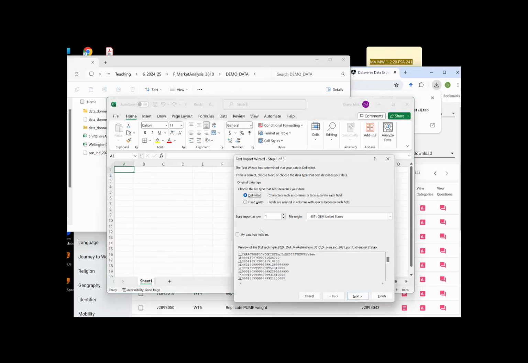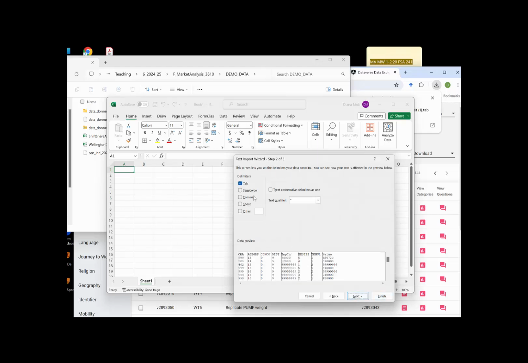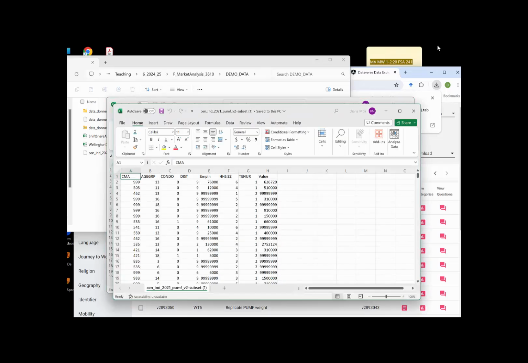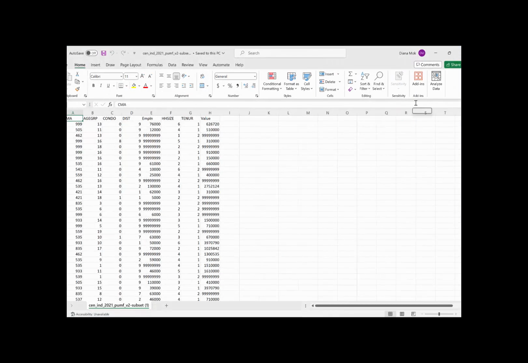So open it. It will ask you what format is it. It is delimited. So click next. This is tab delimited. Click that and next. Looks okay. Finish. There you go. So this is the data file that we just downloaded.